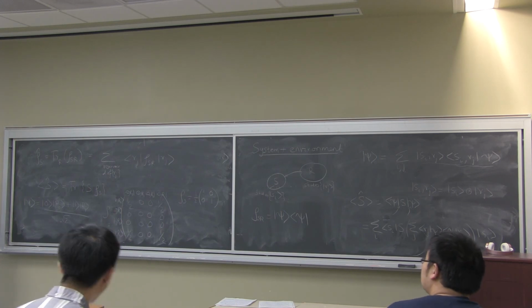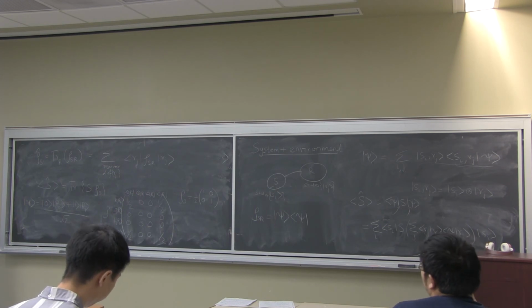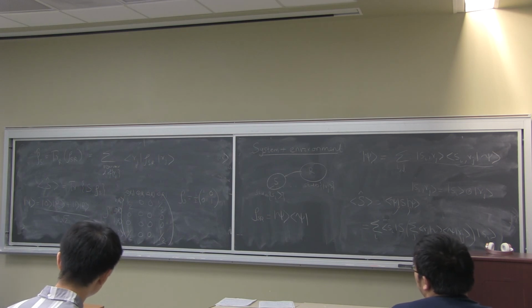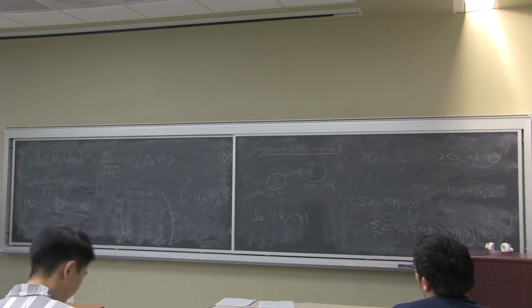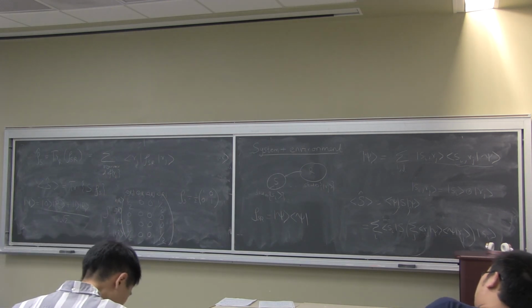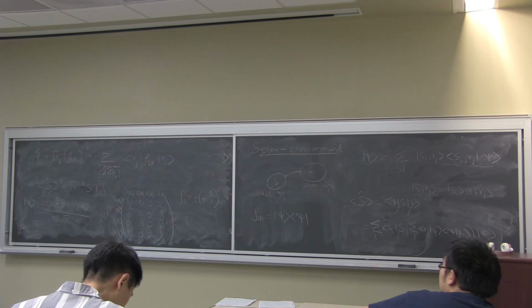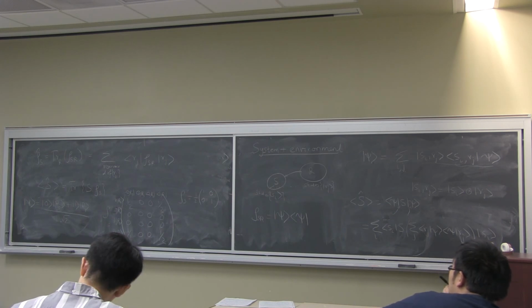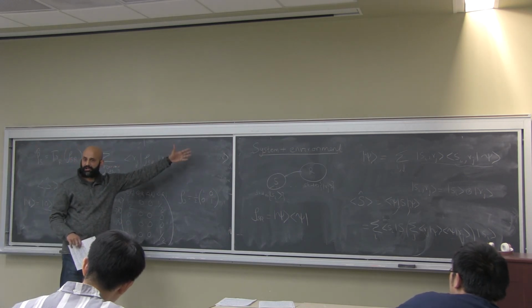Yes? This is an easy example, so we can directly see it from the density matrix. But what if it's very complicated? I'm a little confused about the equation on the first line, the partial trace. Rho SR is a 4x4 matrix, however the Rj, I think, is a Hilbert space of two dimensions, right? Exactly. So you'll have two components there: R0 rho SR R0 plus R1 rho SR R1.